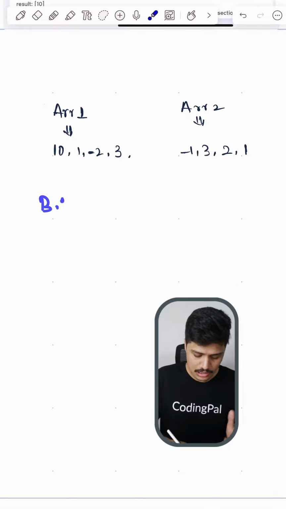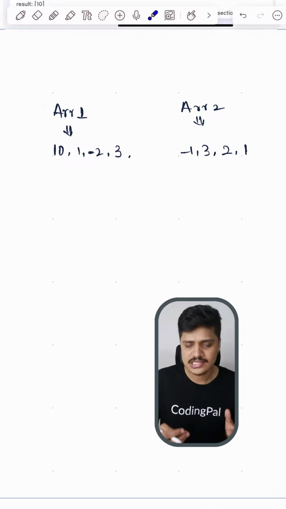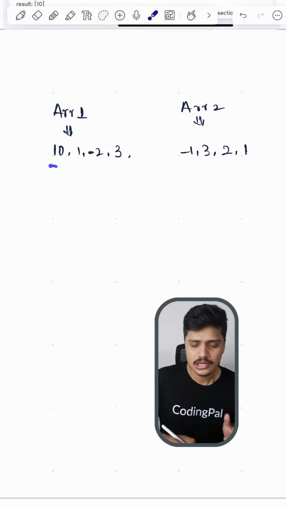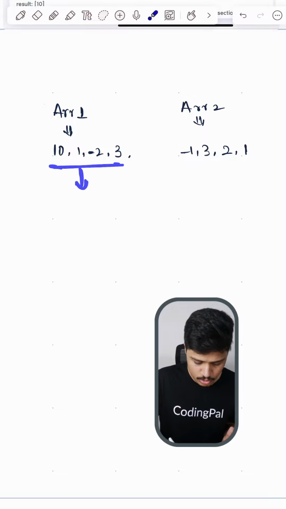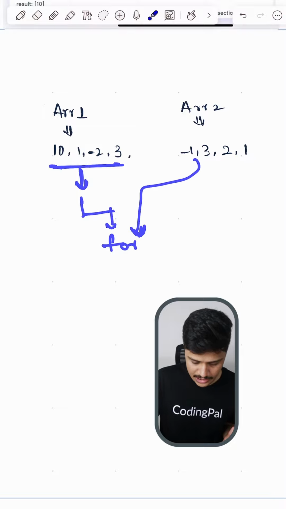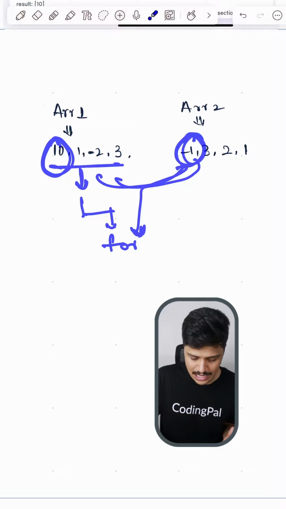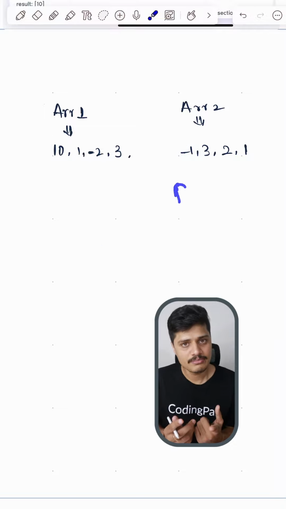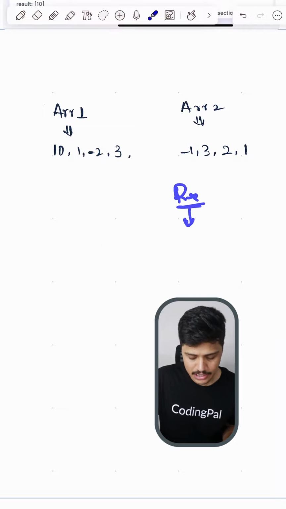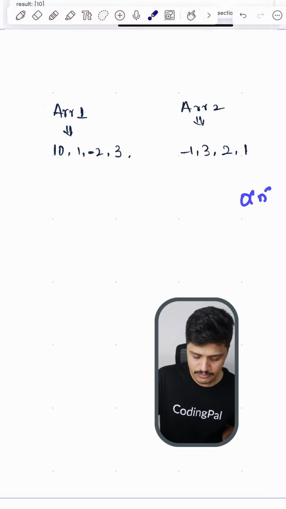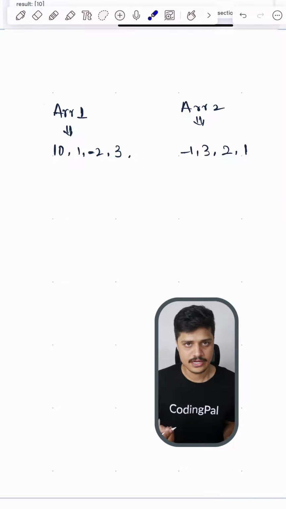If you want to solve this problem in a brute force approach, what is the process that you will follow? You will need to iterate over the two arrays. Basically one for loop for the first array. Inside that for loop, we need to run another for loop for iterating over the second array. Pick up the value from the first array, pick up the value from the second array, compare. If both of them are equal, you will add it onto the result list. Like that, you will do the process and ultimately we will be able to find the solution. But the time complexity of this will be order of n square.